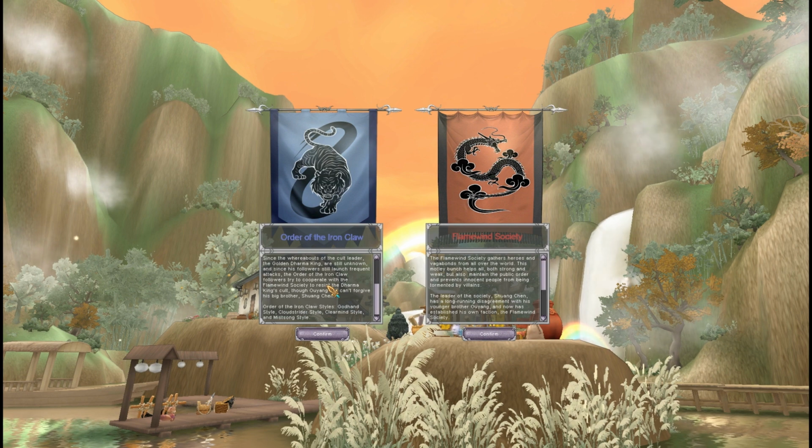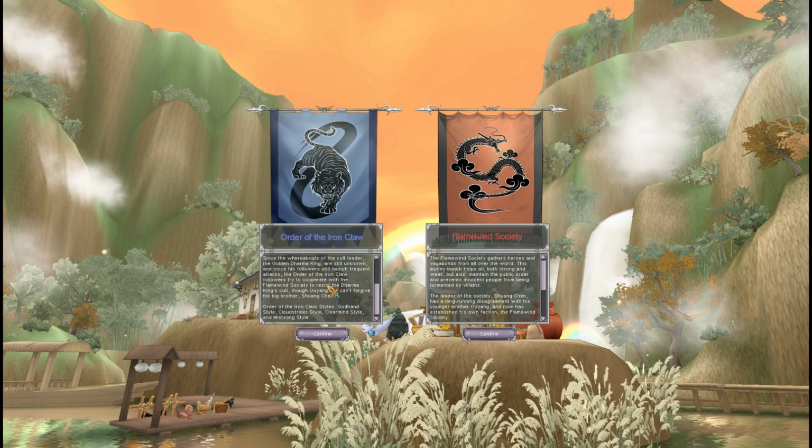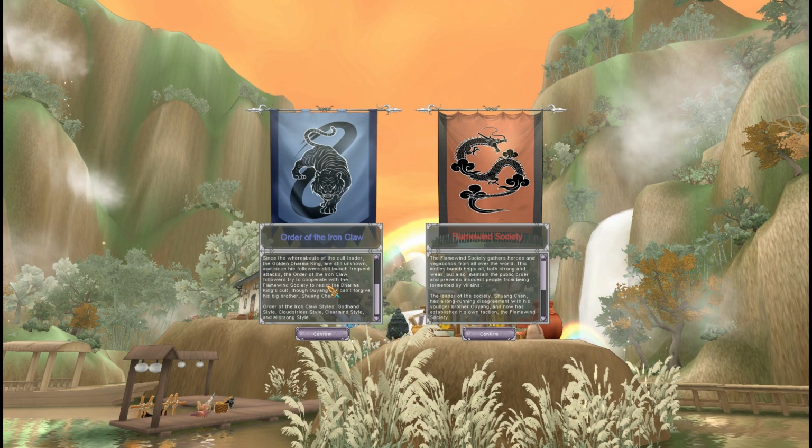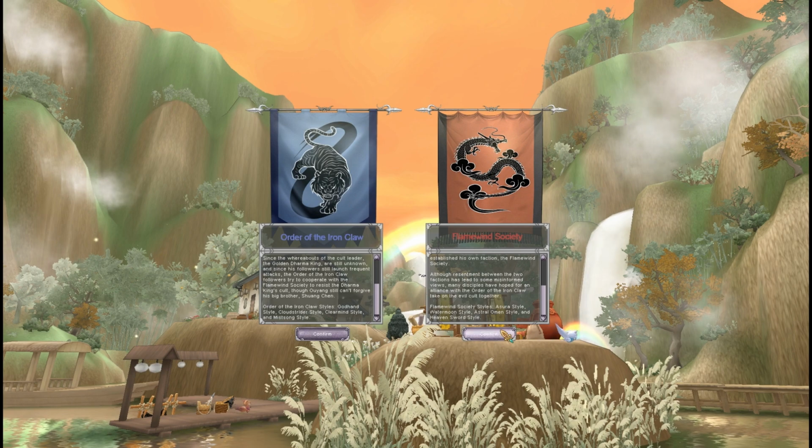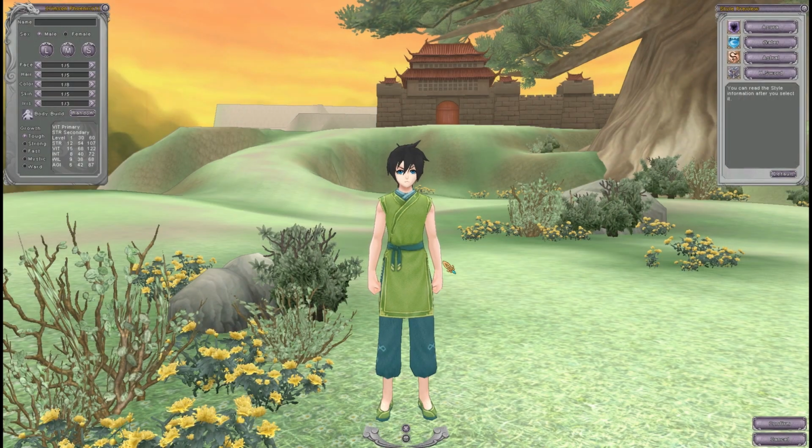The one important thing about the two factions is that they each have 4 distinct playable classes, called styles in the game. You can read them down over here. I'm going to choose Flamewind Society because I think this little Chinese dragon thing is more awesome than the tiger. So let's click confirm. And wow, the character models actually look a little bit like Mabinogi. A little bit different than Grand Fantasia, because the characters seem a bit more cartoony in that, but we can go ahead and choose our name.